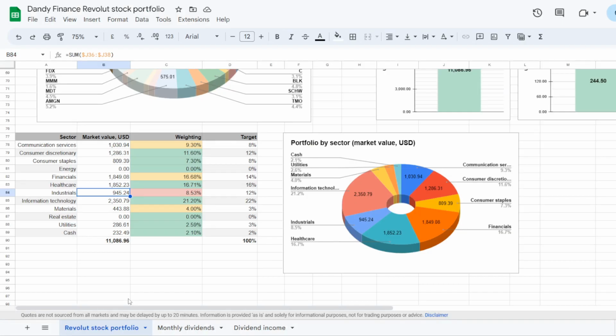So we have checked into the metrics for Lockheed Martin. There are some improvements that we find from the previous check, but I don't believe that this is enough for us, so we'll have to keep on looking, and maybe there is a better opportunity that could be added into this dividend portfolio for more industrials exposure.